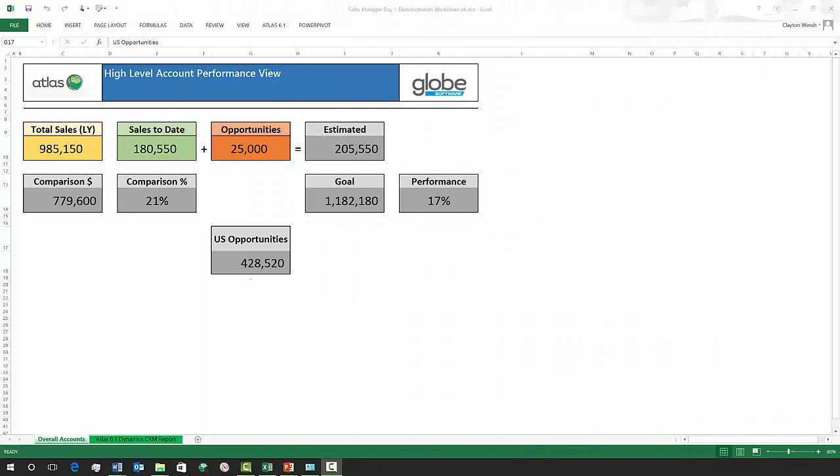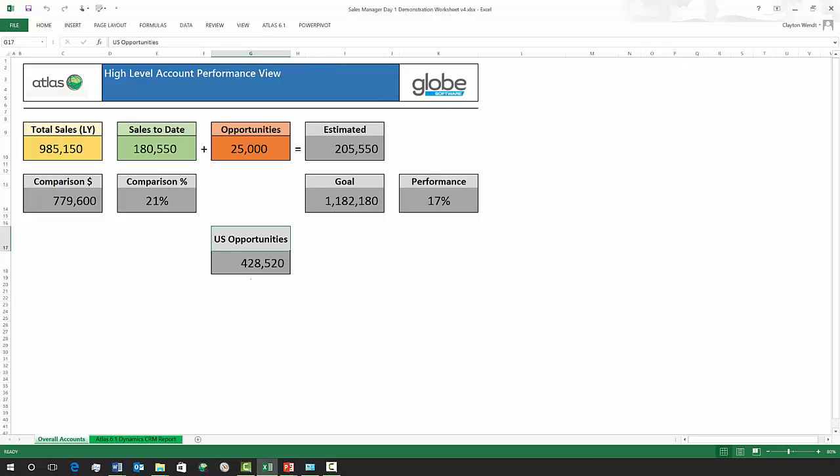Okay, so imagine now we've opened up our Excel workbook, and on the first tab we're greeted by what looks to be a KPI dashboard. Now we could use this as part of our inquiry. It's going to give us a very high level overview of how the accounts are actually performing. So let's include this as part of our task, and let's make this KPI dashboard real time. And let's use Atlas to do so.